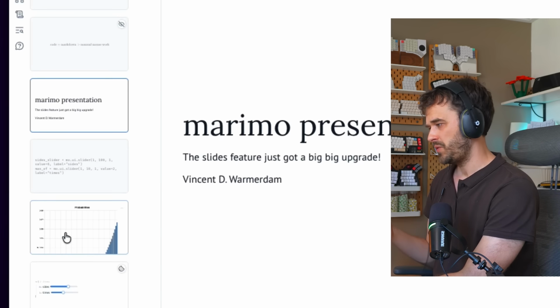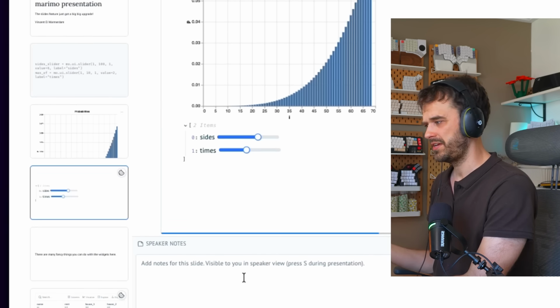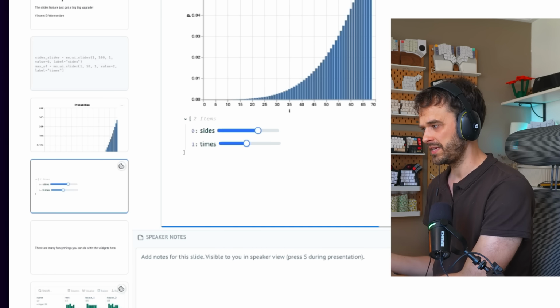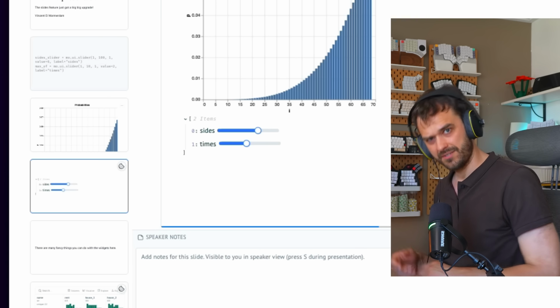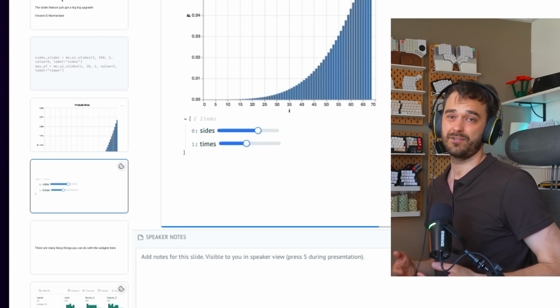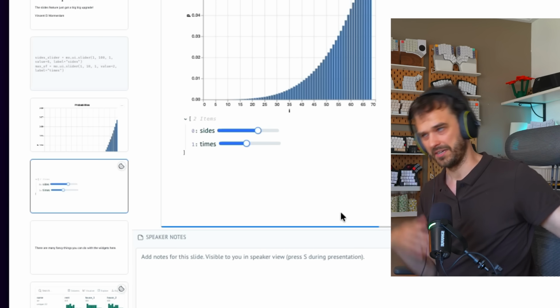So there you have it. You have an environment that really feels like PowerPoint in the sense that you've got a mini map over here, speaker notes, and all sorts of settings that you could tweak. But under the hood, everything is still just Python with widgets, with connections to databases, and all those things you need to tell a story about a data set. And that's going to be great for a lot of use cases in consulting and industry, which is great.